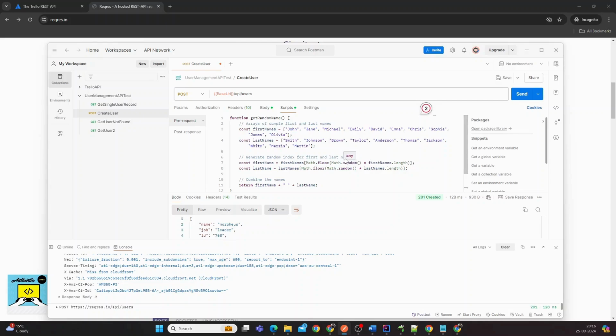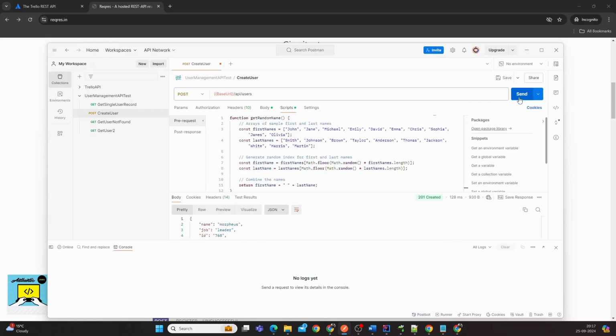So let's run this program and see what it prints in the console. For that, let us clear this. Now it printed Michael Anderson. The Michael came from here, and Anderson it took from here. Again, Sophia Brown.